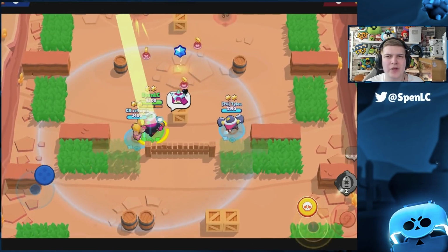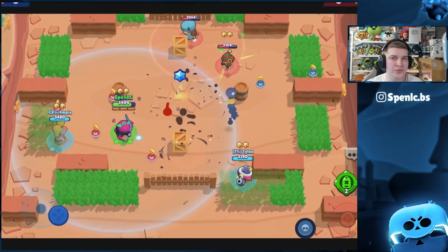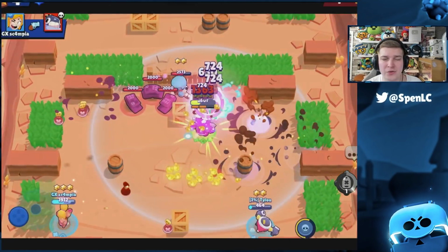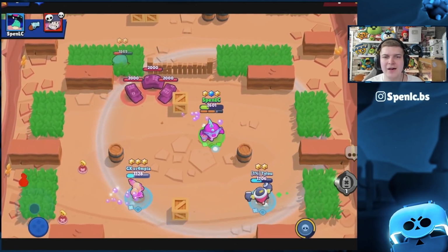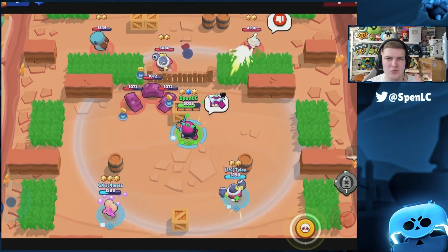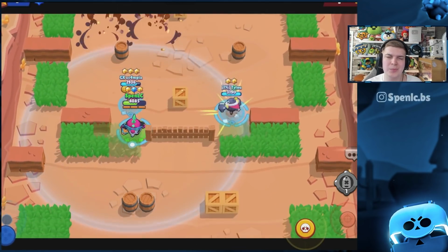Okay guys, next up we have Buzz. So Buzz only has one gadget. When it comes to star powers, both can be useful, but in this type of meta, I feel like Ice Sharp is going to be the better star power for you to use on Buzz. And then in terms of gears, pretty hard choice, honestly. Only damage is the real one that's going to stand out for Buzz. But if I was to pick another one, it would be speed or health.